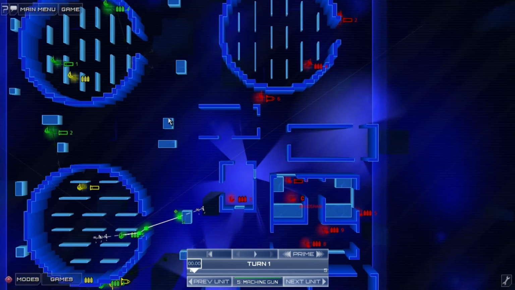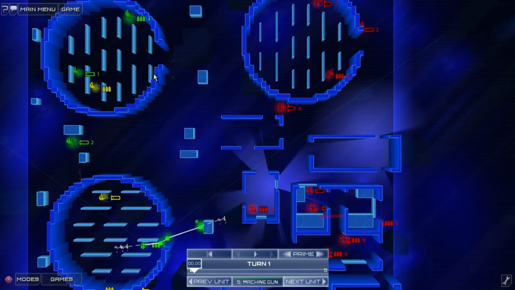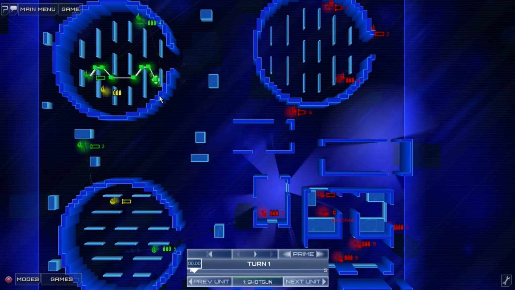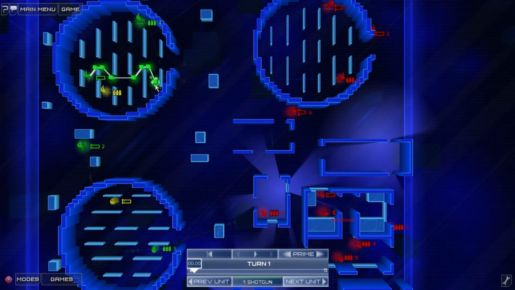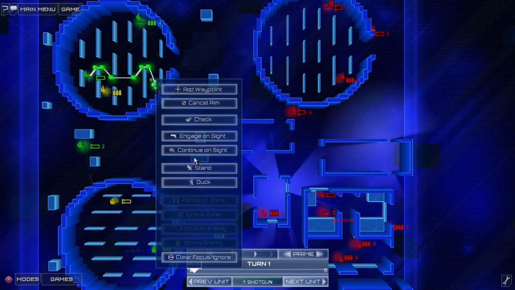So we've knocked off one of their units, so that's fine. Right, so I think, apart from moving this guy forward, which I will do, let's pop him forward to there and see what happens. See if he gets taken out by that rocket. No, excellent. Just get him to aim that way and duck to make sure he's in some cover.